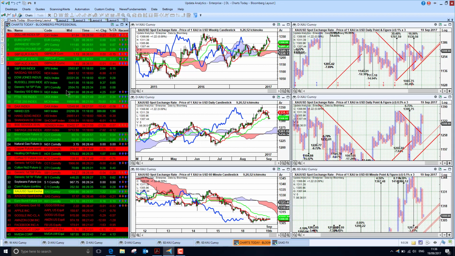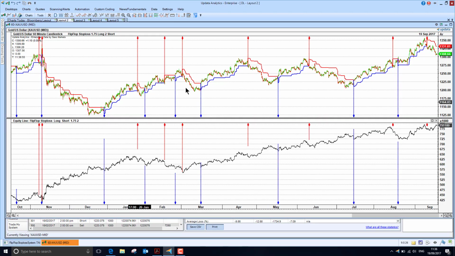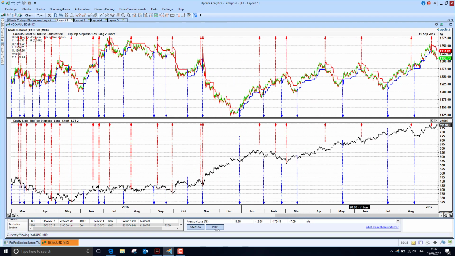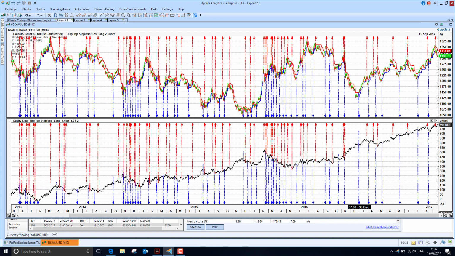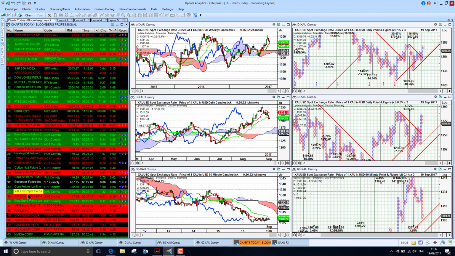In fact, looking at my own gold trading system, we see here the stop loss of 1.75% long, 2% short. This is the gold trading system, and it's actually been really working quite well with a flip-flop stop loss, which you can find, of course, in the Updata library. So a steady performance here with the volatility where we've really not been going up on the gold price. So take a look at the systems in Updata. That's another really powerful aspect.